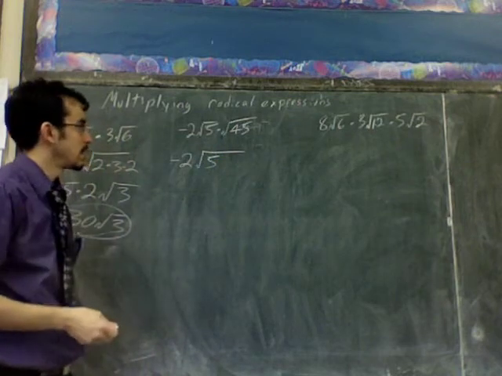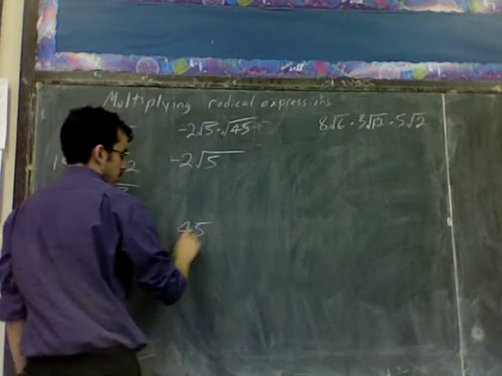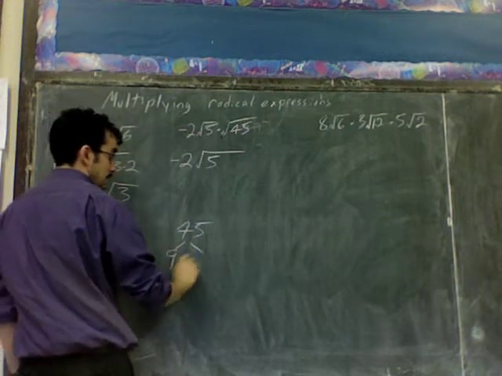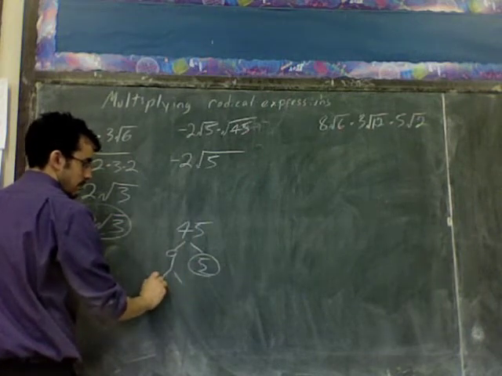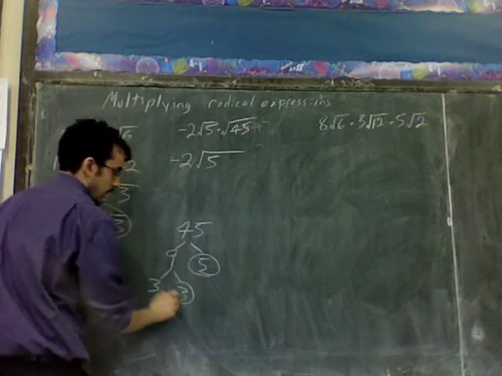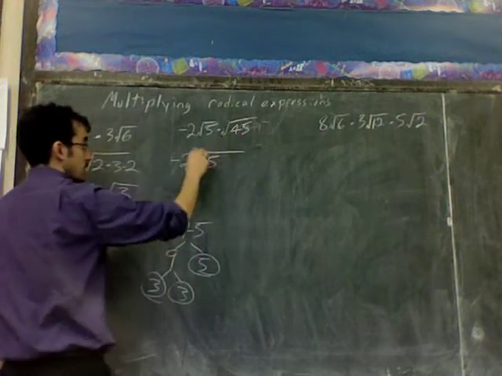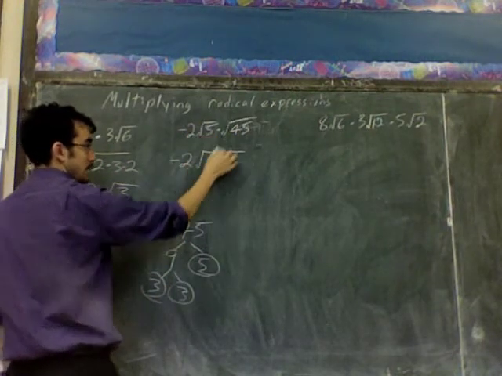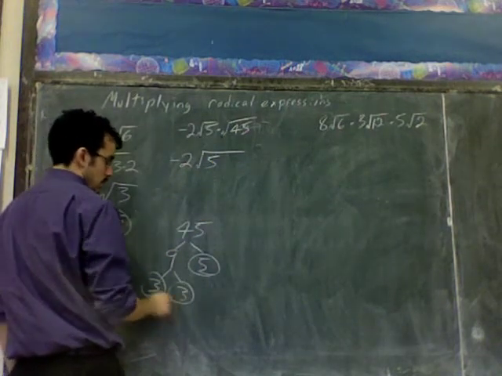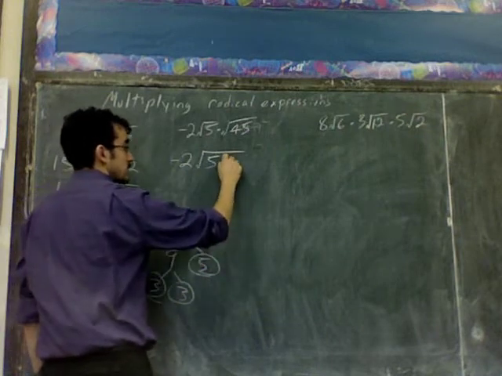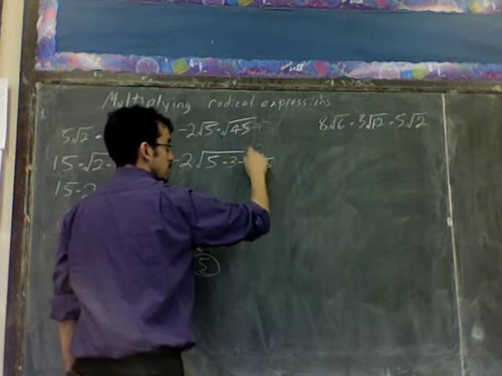That's prime. 45, though, that can be broken down. 45 is going to factor into, well, 9 times 5. 5 is prime, but 9 is not. 9 can be broken down into 3 times 3. And those are prime. Let's put all these numbers in here. This part here is the exact same. But now I'm putting the 45 under the same radical, and you can do that. So 3 times 3 times 5 takes the place of the 45. 3 times 3 times 5.